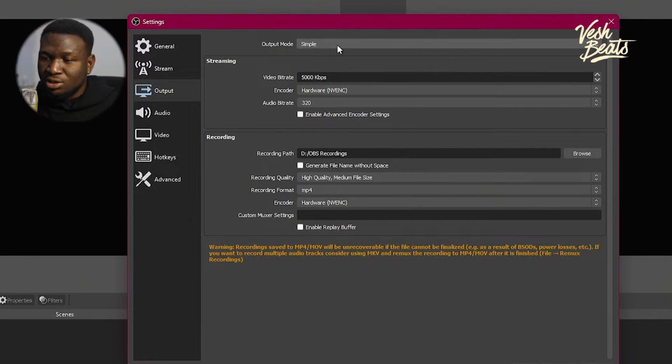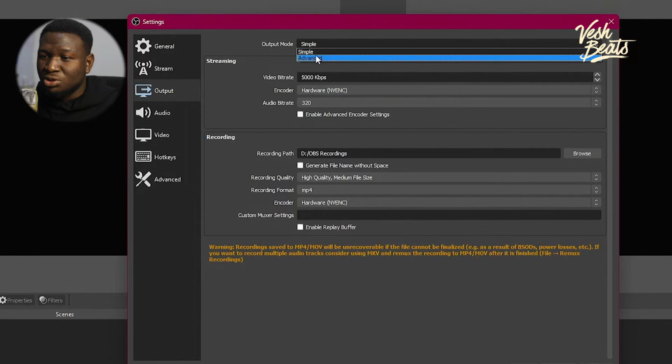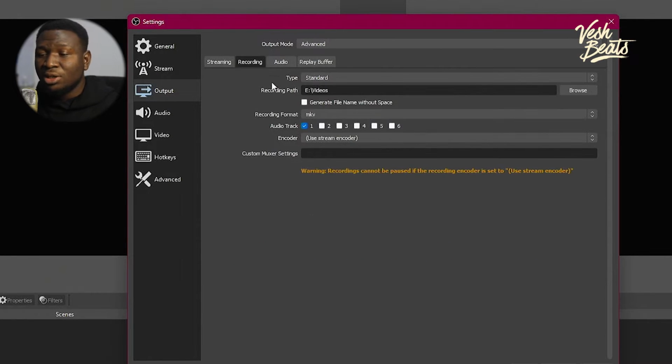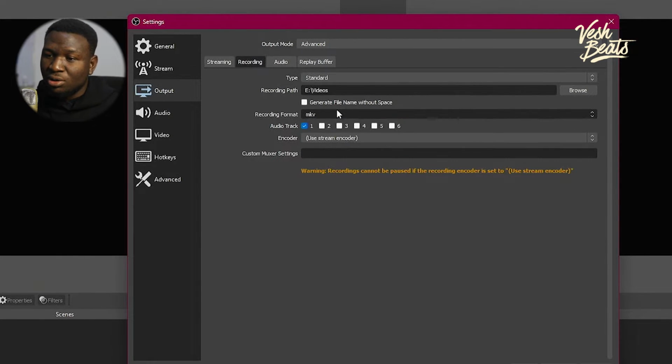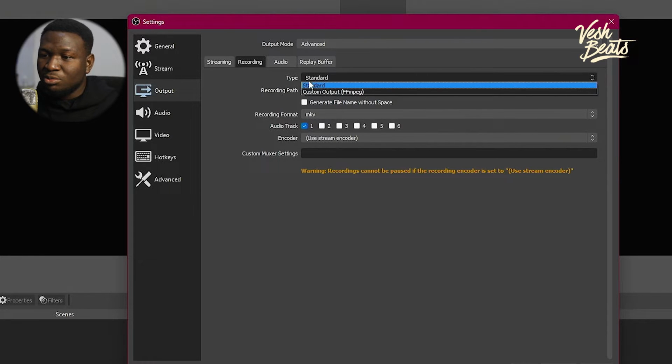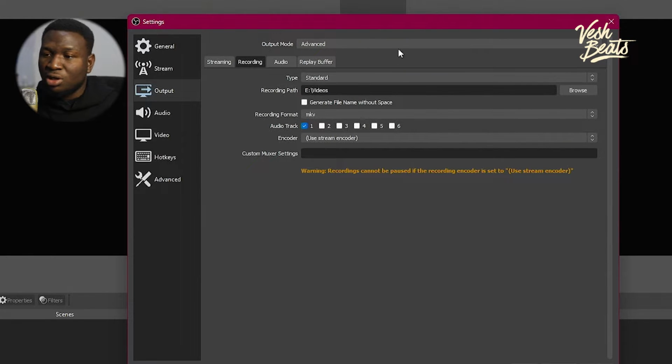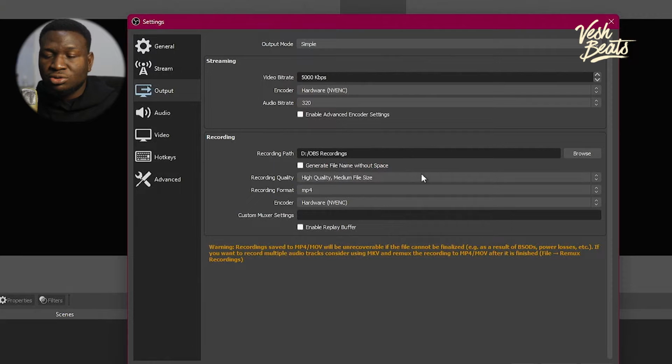I'm on the simple settings. If you want to go hardcore, you can also switch to advanced. In the recording tab, you can set your audio track, you can choose the video format. This time around, I think you don't even have the option to select whether it's going to be large file size or small file size. You just record straight to output, or leave it in the simple, straightforward part here and just select the high quality medium file size MP4 for me. You could feel free to use MKV, just experiment and see which one works better for you.